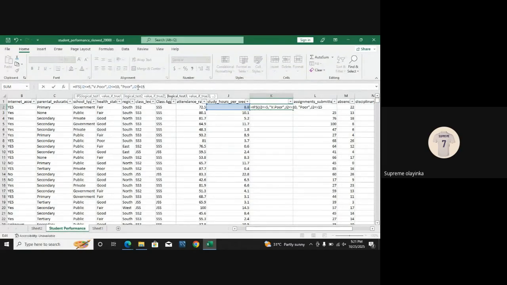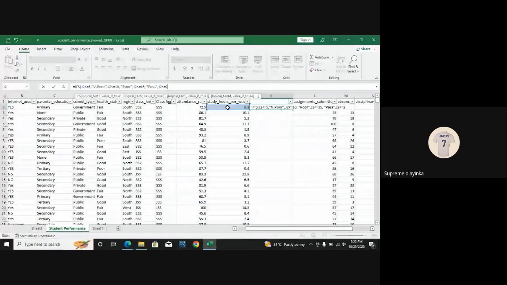So if J2 is less than 15, what am I returning again? Pass. Okay, if this J2, it is asking for a logical test. I want to click on this cell content again. If it is less than or equals to 20, what am I returning?